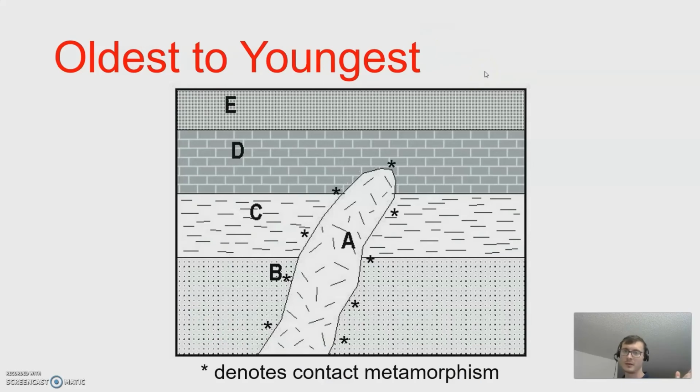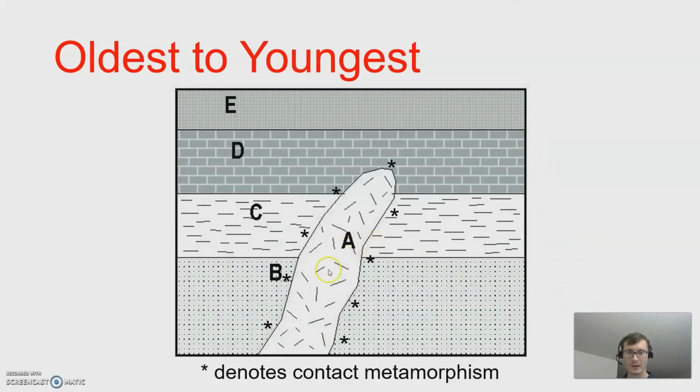First, the first two numbers in the access code are 9, 1. So we see a series of horizontal layers here. These are going to be our sedimentary rocks. We see these a little bit more. You'll start to recognize right away that we have a sedimentary sequence for these four.